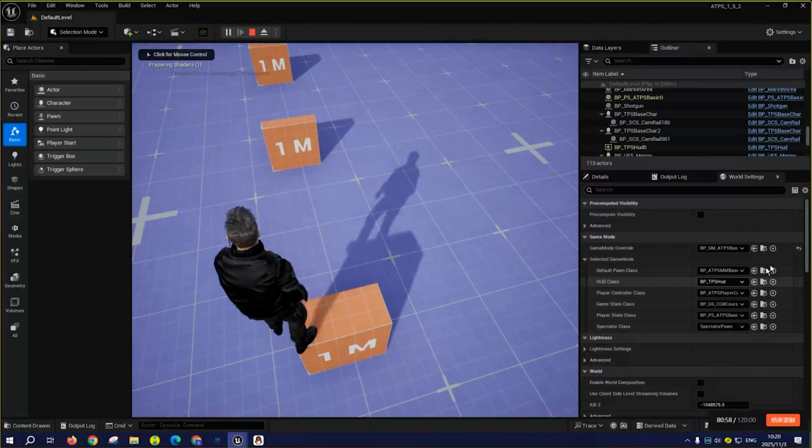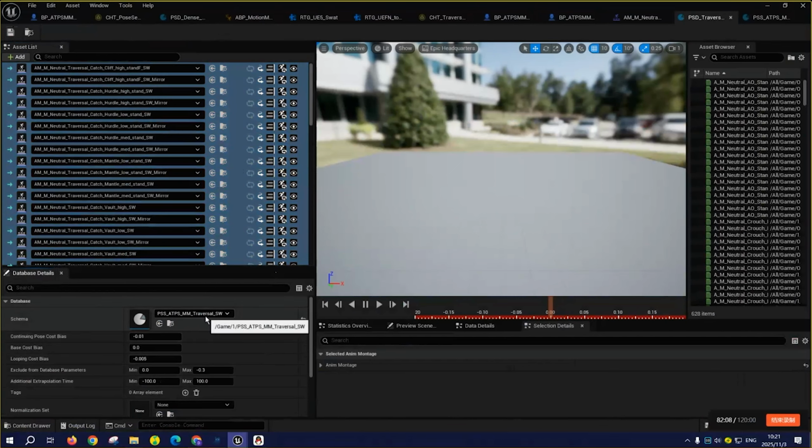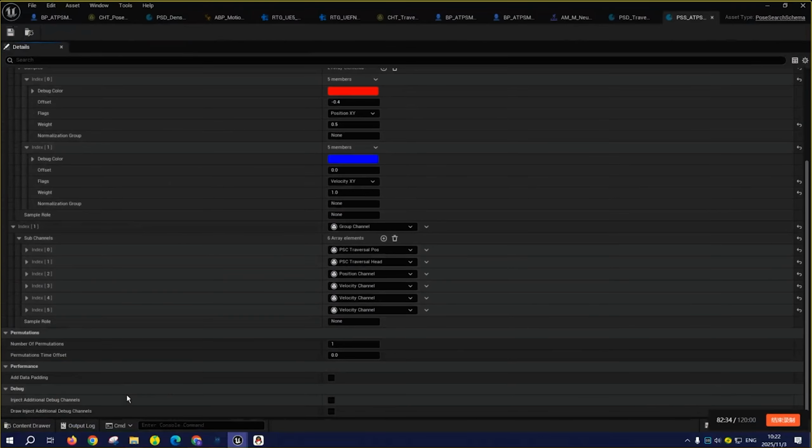It is saying this schema isn't correct. Oh, this is something new. Let me check. Velocity group, subchannel, PSC traversal position. All of these should be okay.